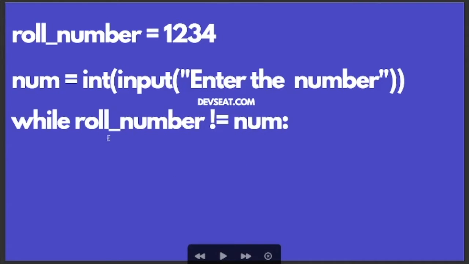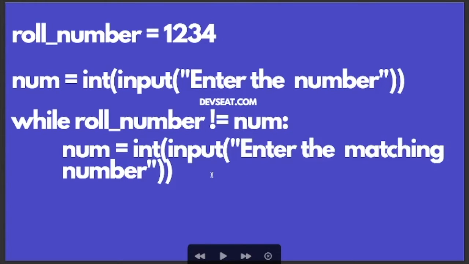What we are doing now is comparing both the values, the defined value and the value entered by the user. If both are not equal, we are prompting the user to enter the number again. So how many times will this loop repeat? This loop will repeat until the number entered by the user matches the number that we have defined.